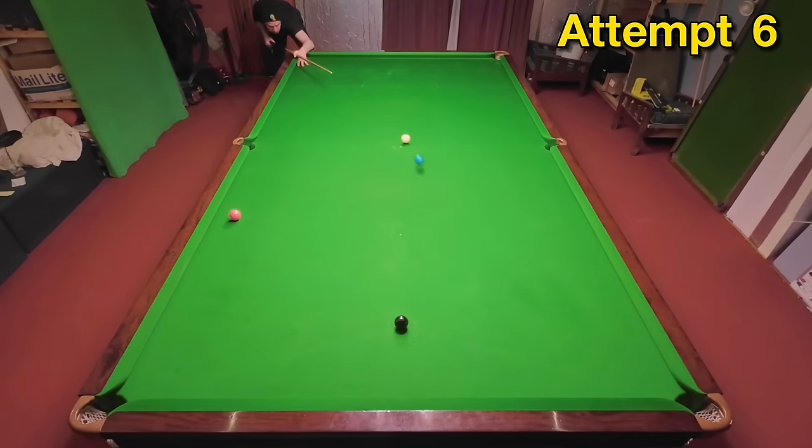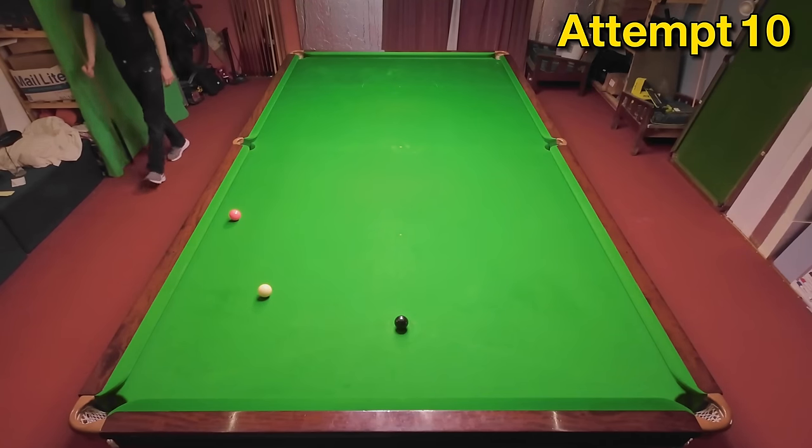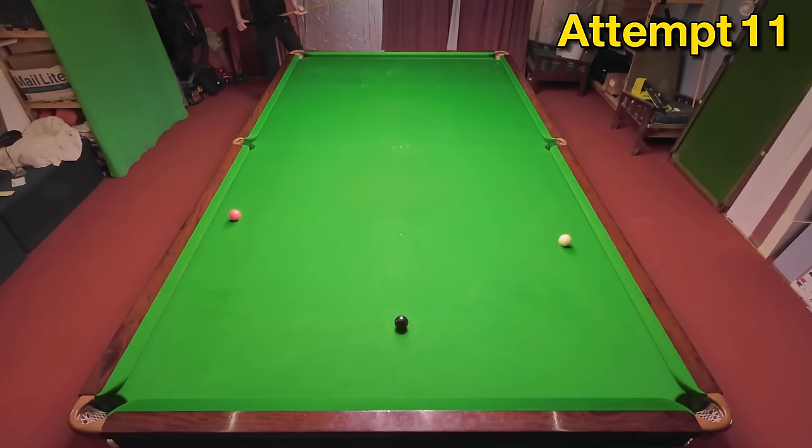I think I'm over-allowing for the side, so I'm having to adjust for the fact that the cue ball is going a lot straighter than I think. Once I get the hang of this I start potting it — I'm not quite getting enough angle around the table, so it just needs a slight trace more right-hand side. That makes a big difference; changing the amount of side spin by a millimetre or so is all it takes. I finally got it right — I'm really happy with the cannon, though it knocked the pink into the wrong pocket, but it's still good.